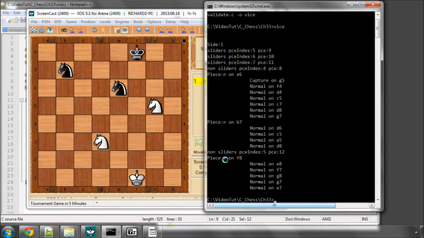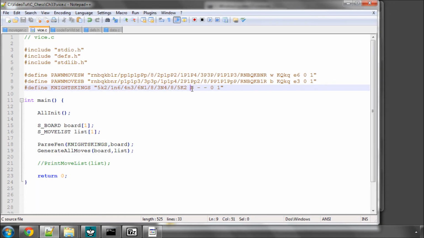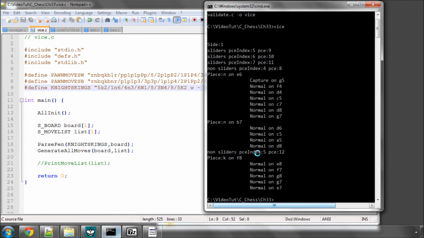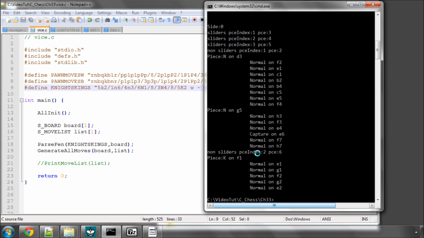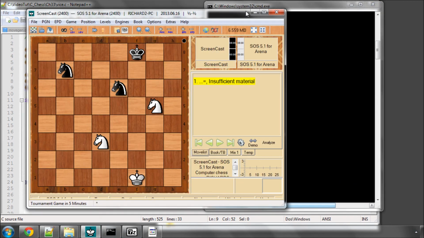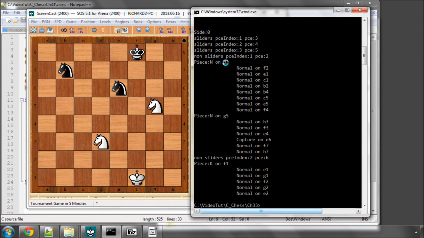Now let's have a look at the king on f8, and that also potentially can go off the board because it's already on the 8th rank. So e8 is correct, f7 is correct, g8 is correct, g7 is correct, and e7. Good, so it looks like our loop is working there. Let's just do one more little thing, and let's flip the side to move here and check that it's all right for white. So I'll type make and vice, and let's see what delights we have set up for white here. So the white knight on d3 can move in 8 directions with f2, e1, c1, b2, b4 is correct, c5, e5, and f4.